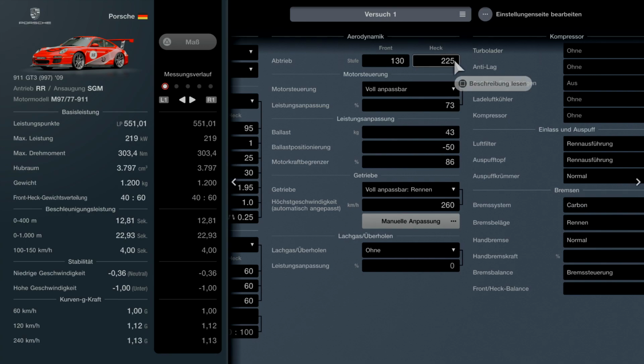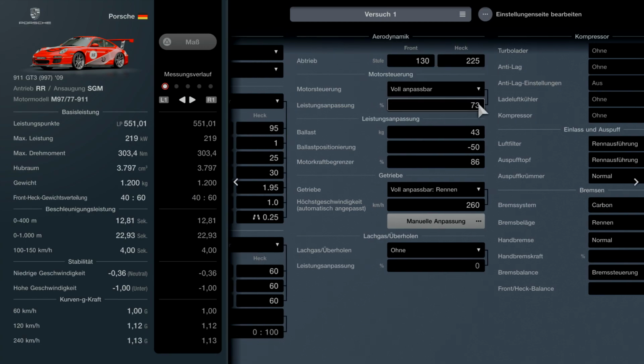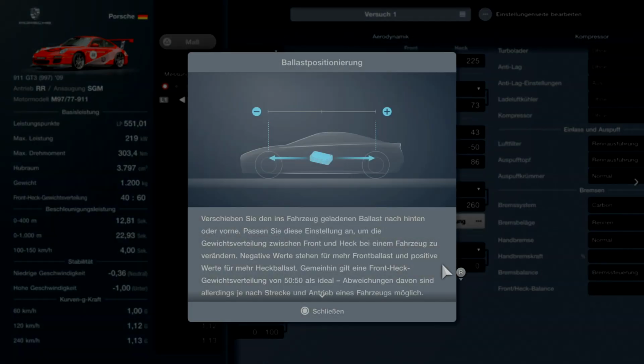What else? Motor control, fully adaptable. Here I put it to 73 to meet the performance limitations of the daily race that I did the setup for. I also put 43 kilograms of extra weight in there for meeting the weight restrictions, and I put it rather in the back, I think.